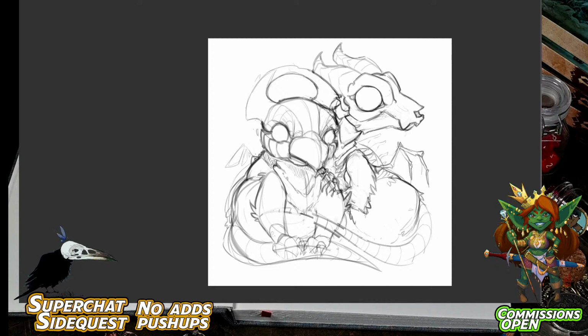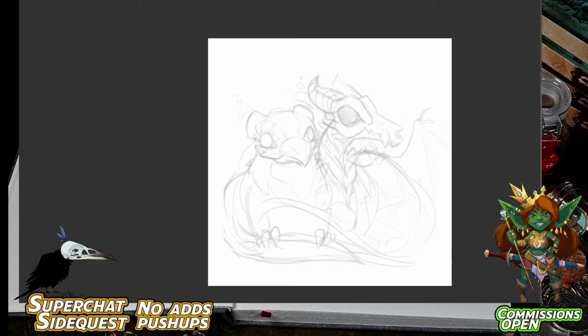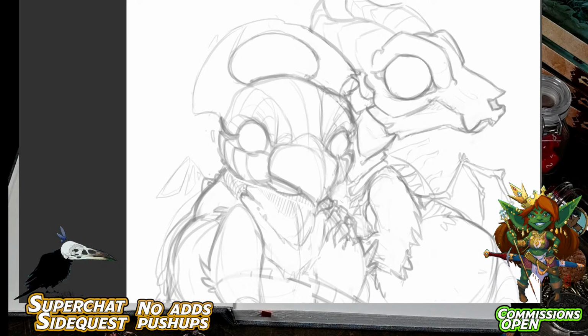So I think what we should do... This is not the 10th time redrawing this. It's slowly getting there. I think I need to draw each individual one now and then really play with it. So I think we're gonna draw this chunky boy first. I like him. I like what we did here. And then we'll see if we can just fit the other guy in there too, because he's the least designed of the two.